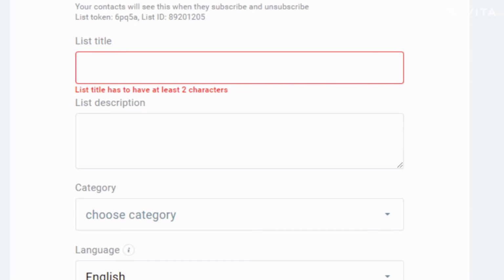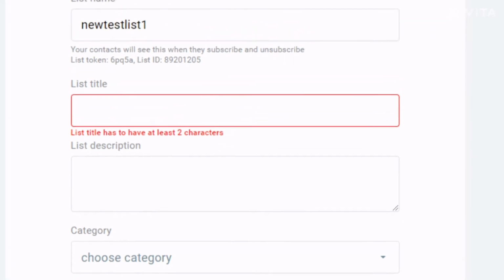So if you want to, for example, rent a UPS mailbox or a post box and put that there instead of putting your own private mailing address, that would be highly recommended for you to do. Now, of course, this just allows you to customize the list. You can add your logo and all of that.